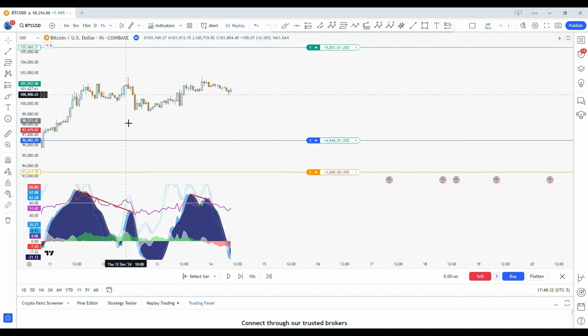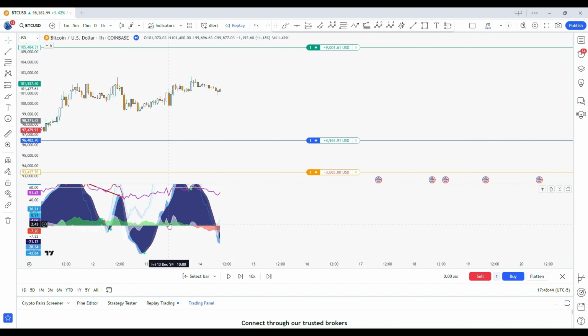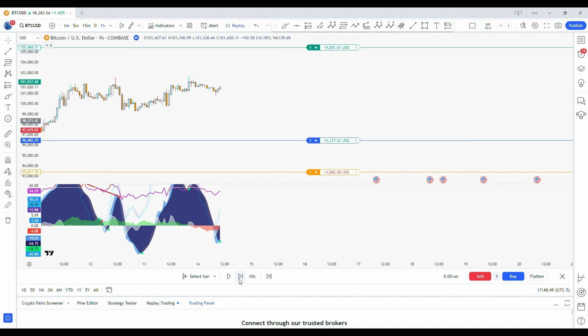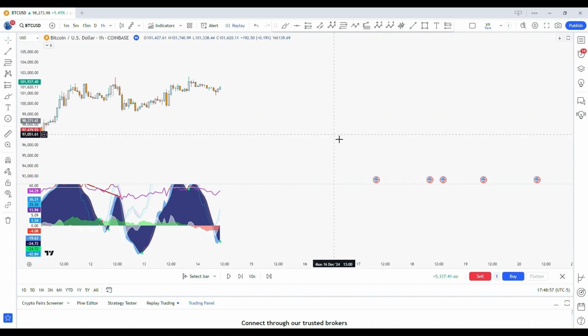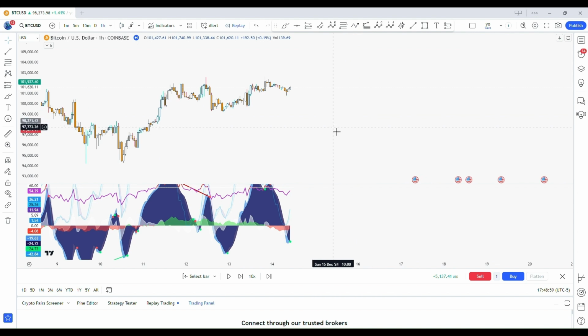But then we can see as soon as we get this anchor wave followed by this trigger wave on the bearish side, the price started stalling out, and now the money flow has crossed to the downside. If this is me and I'm in this position, I'd probably either move my stop to break even, start trailing my stop, or just take my profits out altogether and call it good.